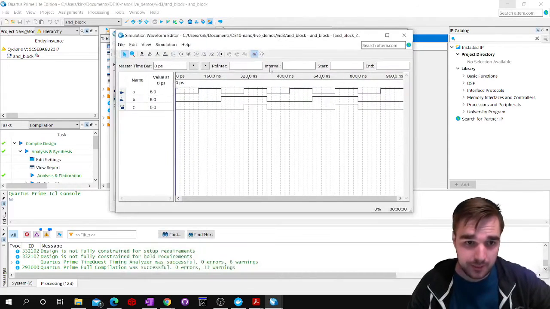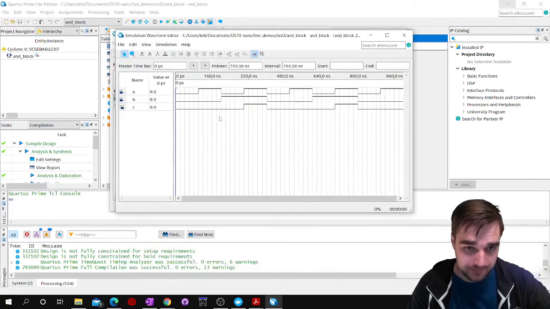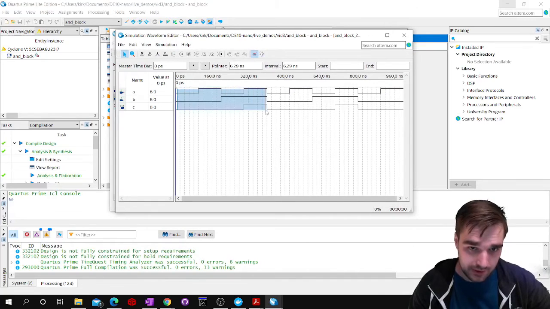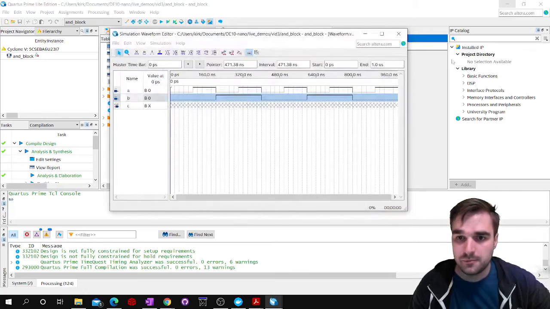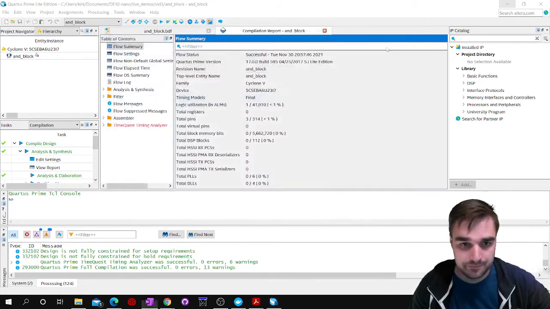Okay, and then it comes out with its answer. It did its little thinking, and it correctly said, hey, you're going to get output that looks like an AND gate. That's what we expect. So neither of them are on, so the output's off. A is on, the output's off. B is on, the output's off. We have A and B, and the output's on. Great. So waveform, there you go. That'll be very helpful later on.